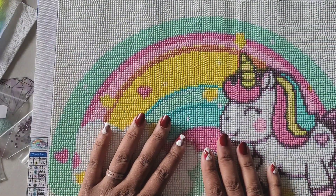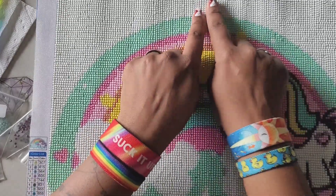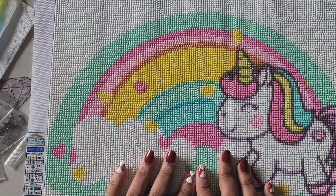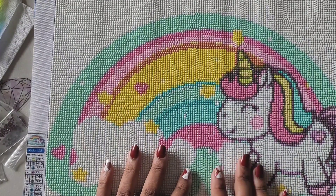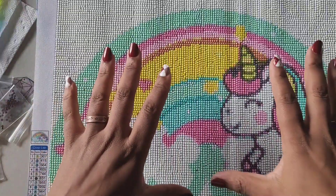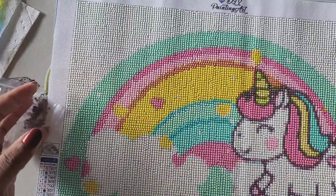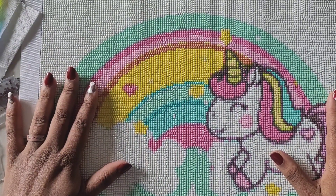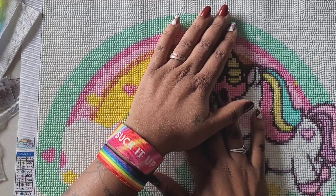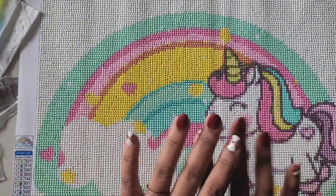I know she's going to love it, so this one is going to get framed. The drilling area is 40 by 30 but the entire canvas is 45 by 35. For a frame I would probably do a 40 by 30 frame so I'm not showing all that extra border. I could also do a canvas finish and fold the side pieces to the back. But because it's for an eight-year-old with curious fingers who likes to pick at stuff, I'm going to put it in a regular frame — just like I did her Mickey and Minnie Mouse painting — so she can't pick the diamonds off.